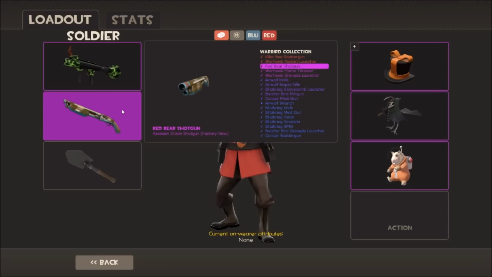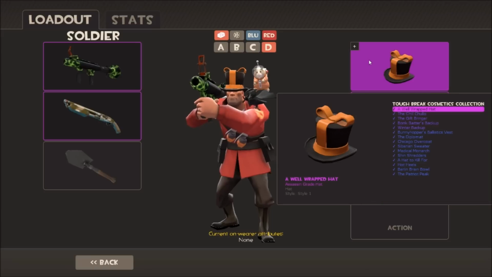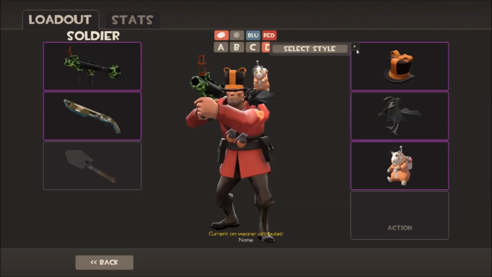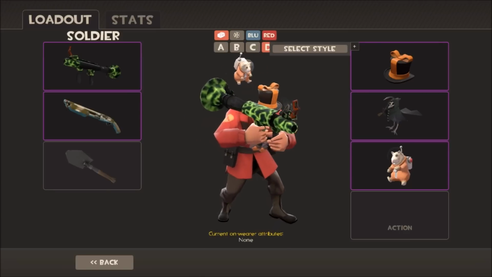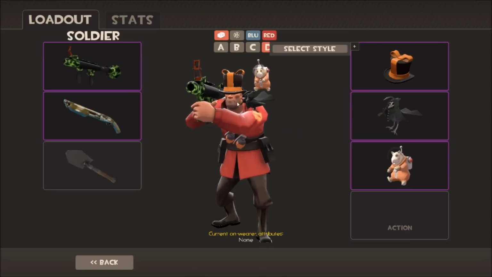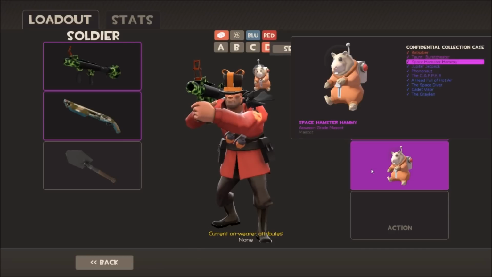When we move on to the hat, there aren't actually any Soldier-specific cosmetics in the Assassin's Grade level, so I've gone with a Well Wrapped Hat. Now this came from the Tough Break cosmetics collection. There's two different styles you can wear it with, and there we go. That's basically an all-class hat for the Soldier. And then again we've got the Grim Tweeter and the Space Hamster Hammy.